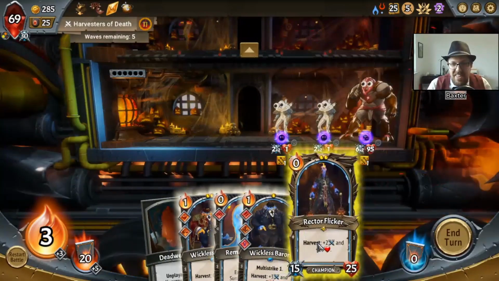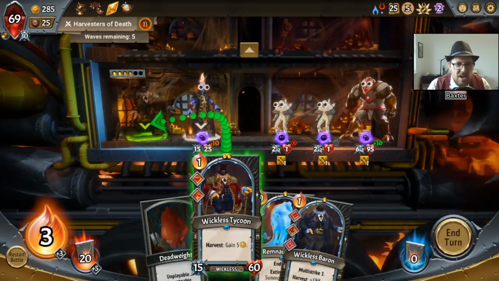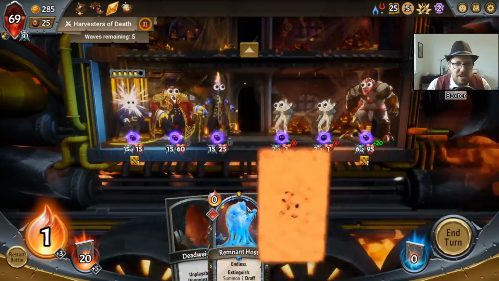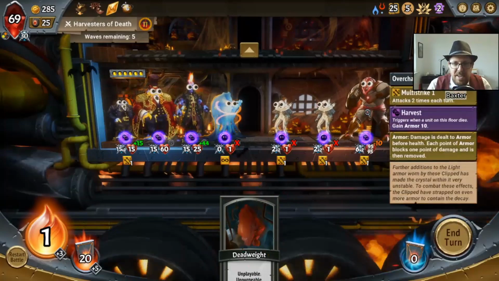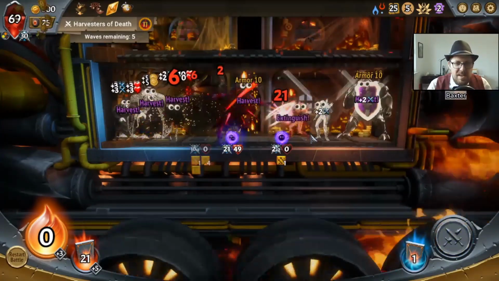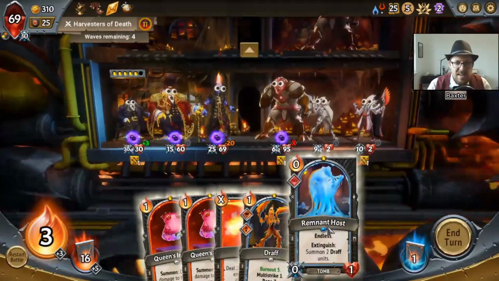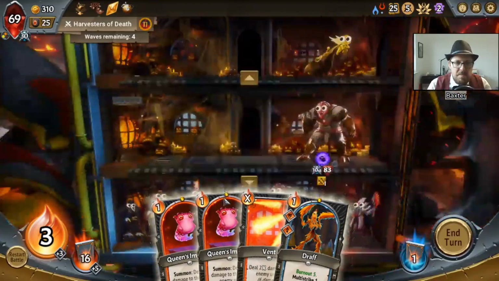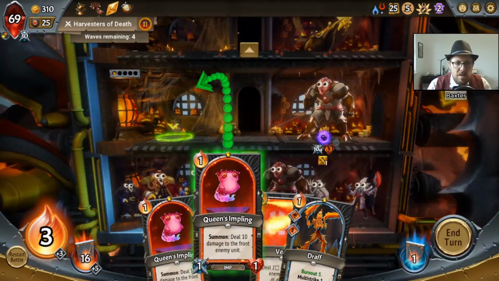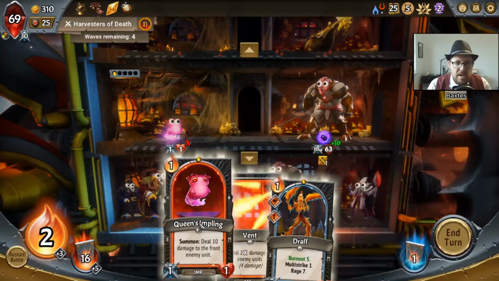Okay. That's the start you need to win this game. You're going to go in front, you're going to go second position, you're going to go third position, and we're going to play Remnant host every turn. We have to kill this guy somehow, but we'll figure it out later. Get you back in there. You will die.